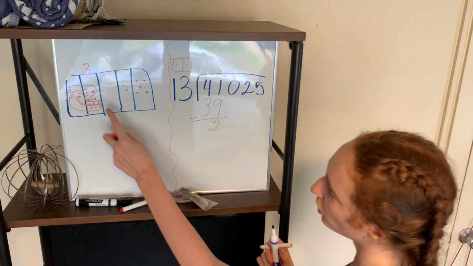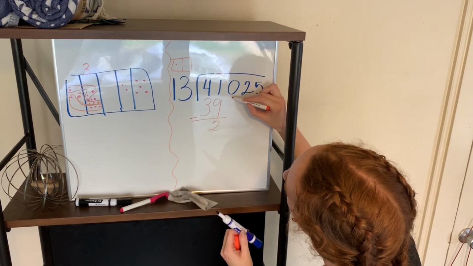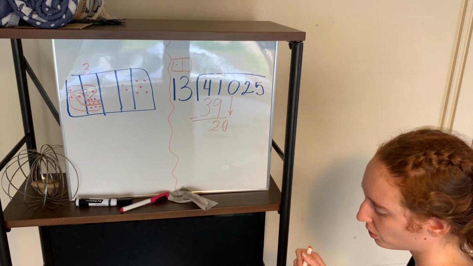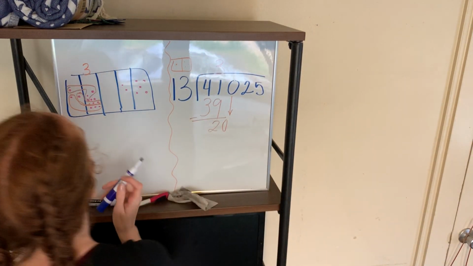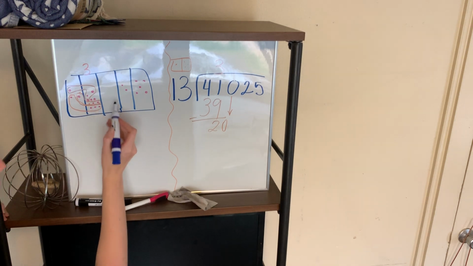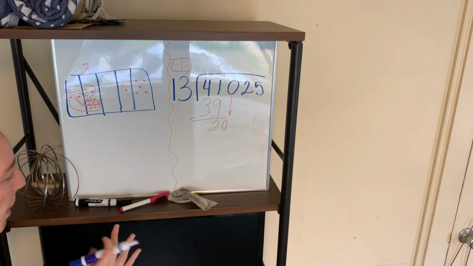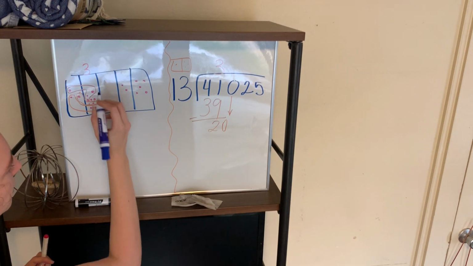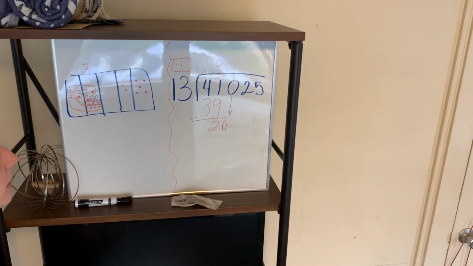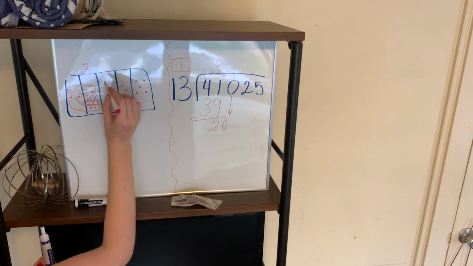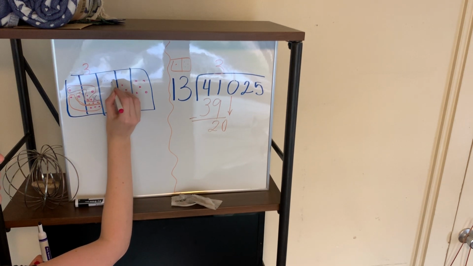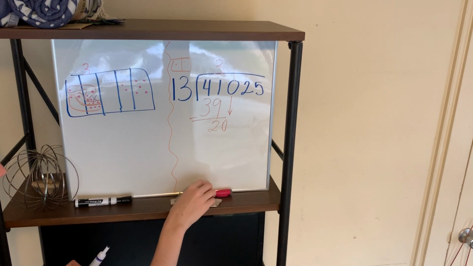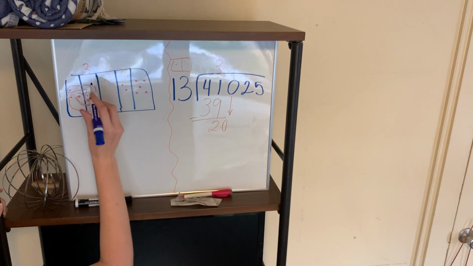And now I'm looking at 2, and now we need to look to the next place. I'm looking at 20, and I think a lot of us know how many groups of 13 are in 20, but just so we can see it pictorially, I don't see a 1 followed by 3. I need to manipulate my box in such a way that can happen. If you want to do it this way, instead of just erasing, I can just X it out. So I'm going to cross out that dot, and I'm going to move it next door. So 1, 2, 3, 4, 5, 6, 7, 8, 9, 10. Now I have things in the right place to begin to play this game.